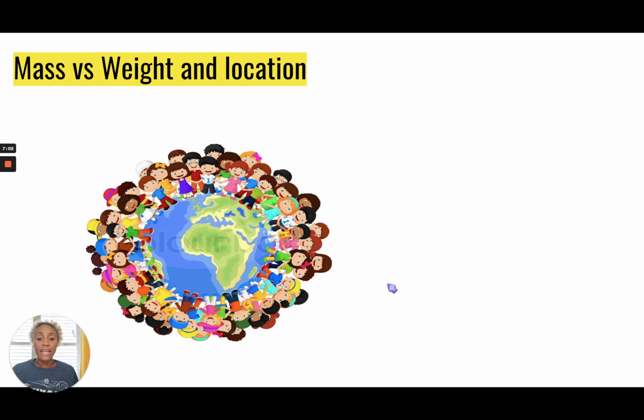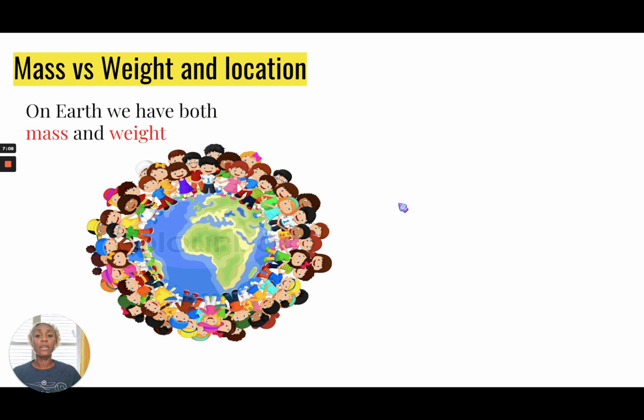On Earth, everybody's standing on Earth because there's gravity pulling us down. So when you think about Earth, you know that we have mass because we have matter that makes up everyone's body. And we also have weight because we have gravity pulling people down on Earth. So mass and weight, you will have that if you're on Earth. It's not constant because at different places on Earth, you'll have a different strength or force of gravity pulling. For example, on Mount Everest, you'll have less gravity pulling than if you were at sea level, right? So that's kind of the difference there as it relates to mass and weight.